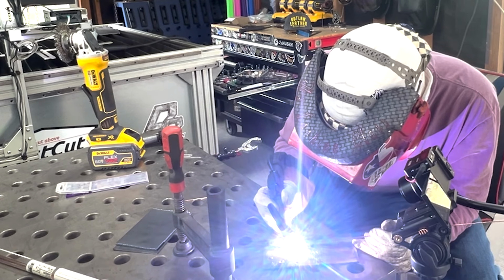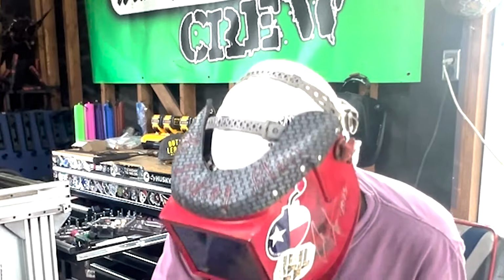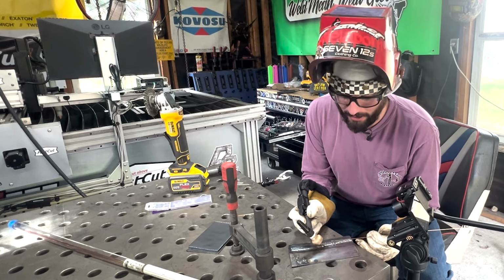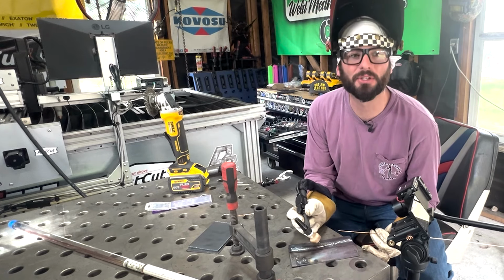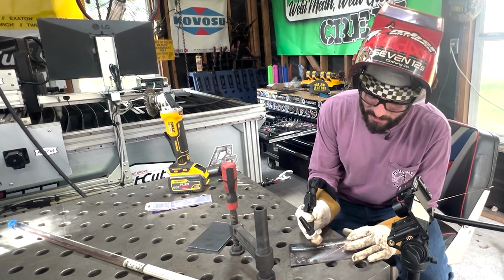And this flooding cup, while not necessary, does provide adequate gas coverage. And we're just gonna continue to feed that puddle with our filler metal. And when we're done, all we're going to do is ease off our foot pedal. Maybe we're not finished with this weld yet, but we can stop. We can allow that post flow to let it cool. And maybe we just need to reposition. Maybe the weld isn't finished, but we can reposition and get right back into where we were at.